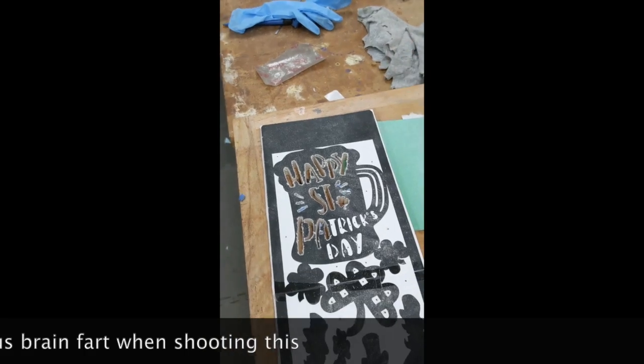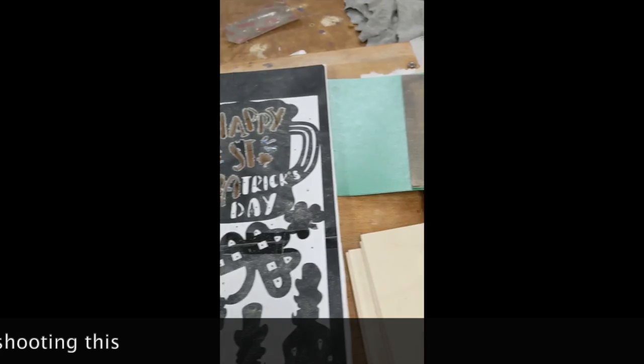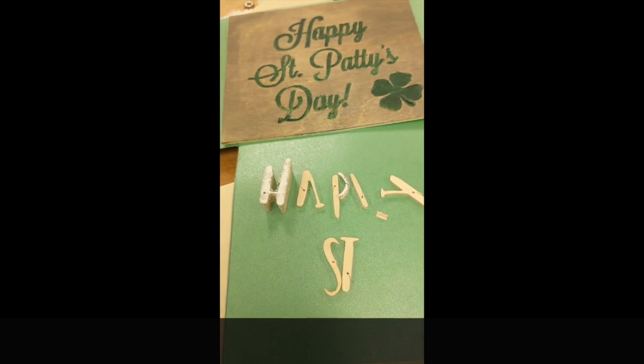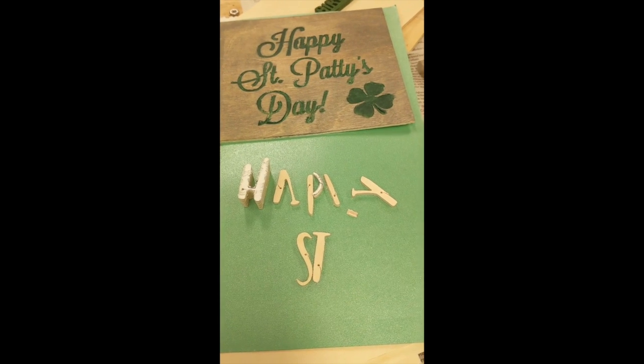But the lesson learned in this project is to think ahead. Because if I had thought about where I had done my holes in my letters, I could have had a whole bunch of Happies and Saints and Patty's Day, but I did not think ahead.